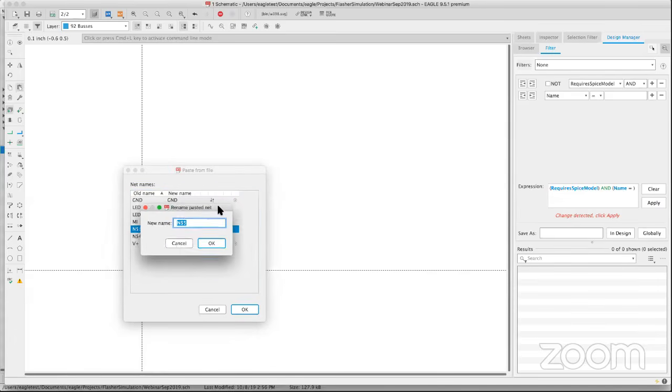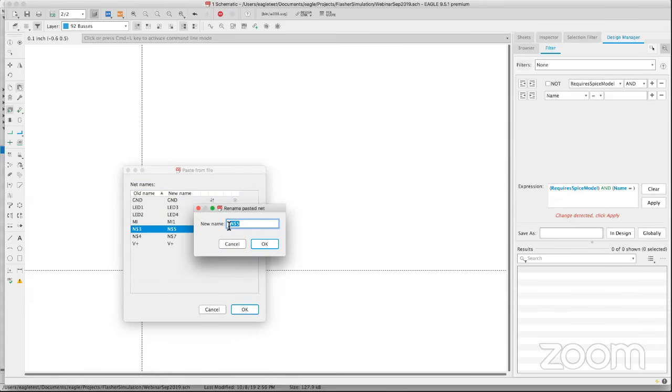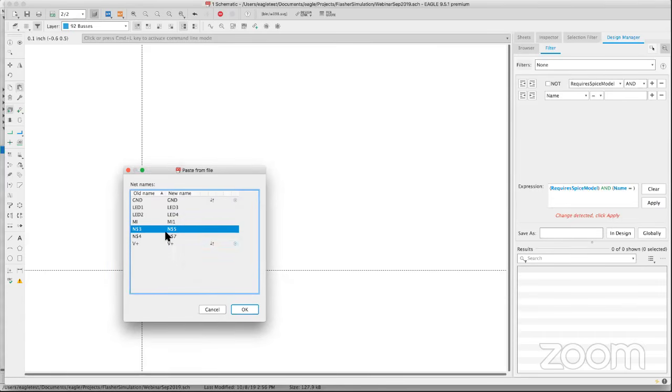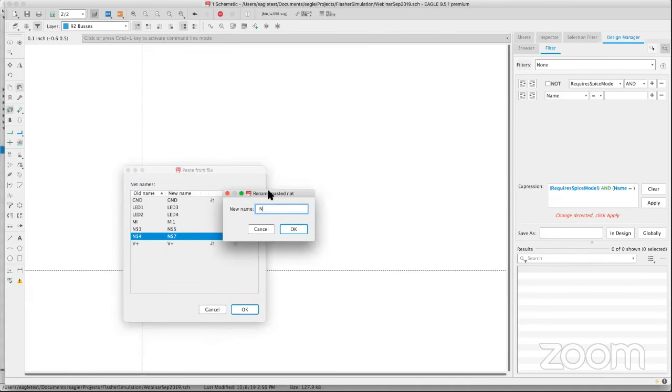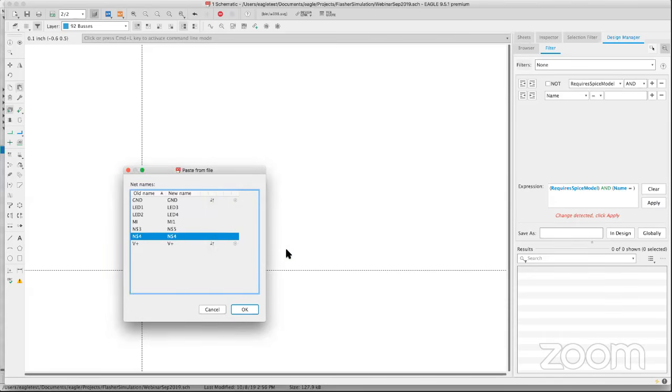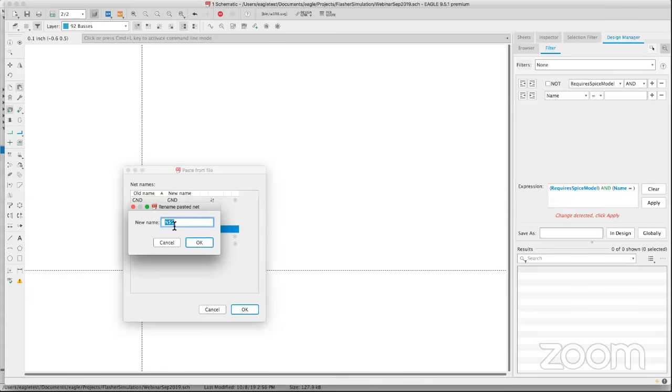If I wanted to actually keep the same name, I would double click it and put the name right there. So let's try that. See? If I wanted to, I actually have to go in there and do it manually. The reason for this is for protection purposes.